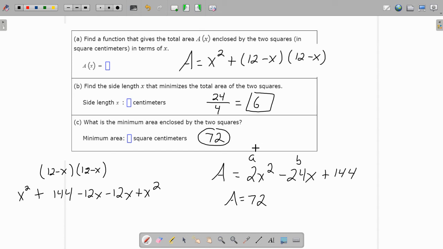Okay. So the hardest part is this right here. And it should accept this answer. This is your area simplified. It should accept either, but you need this in order to do the negative b over 2a and then plug it back in here to get your 72. Let me just make sure everything looks good there on my calculator. Plus 144. Yep. Okay.